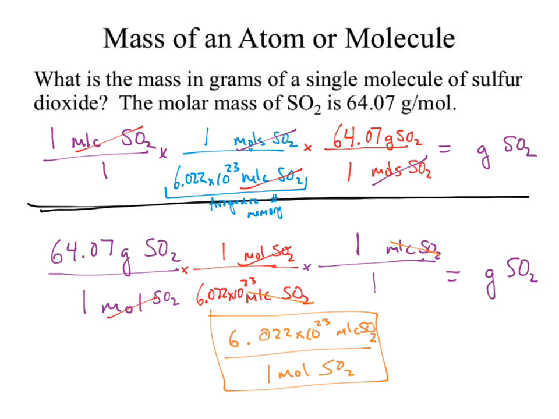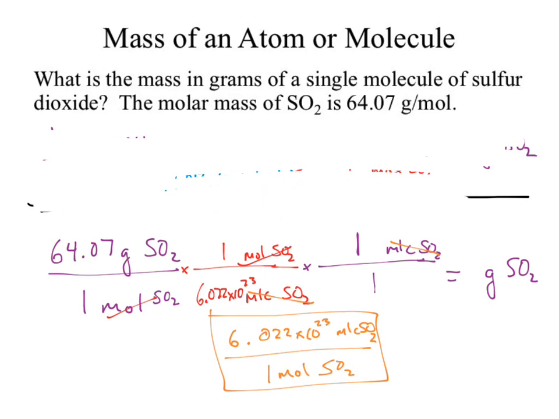What is your reason for orange versus red here? Let's get rid of the top one just so we don't have to reference it anymore. What would your reason be? And this is where it sucks. You either put the 6.022 in the numerator and you multiply, or you put it in the denominator and you divide. What is your reason for how you place it?